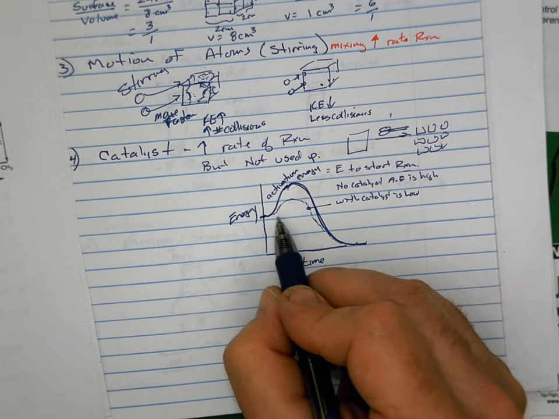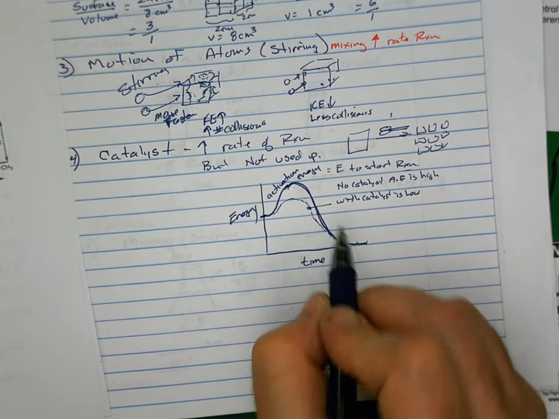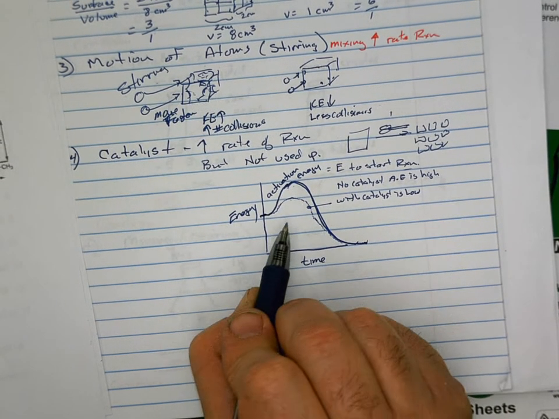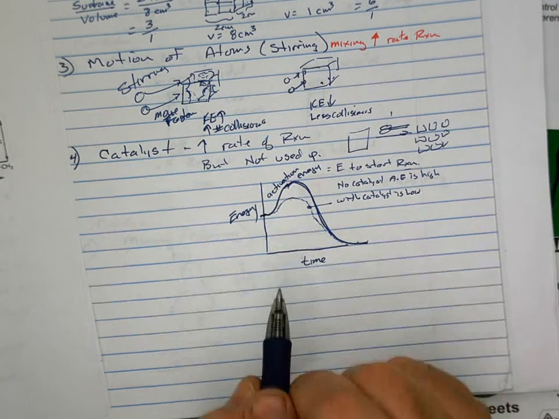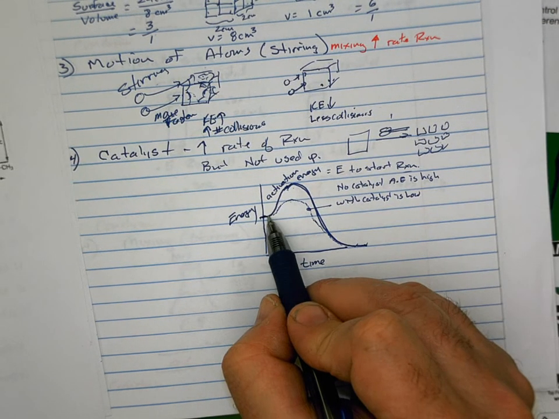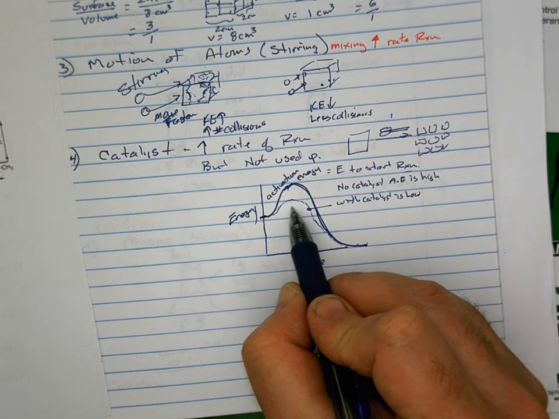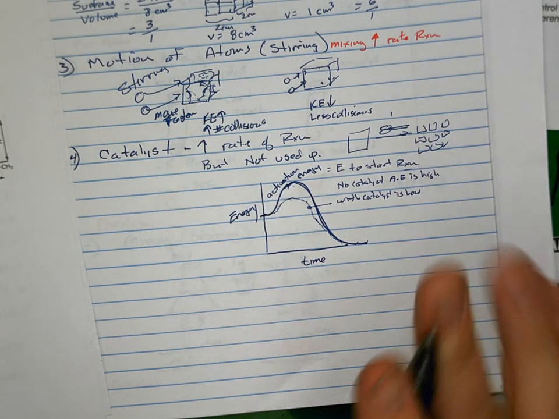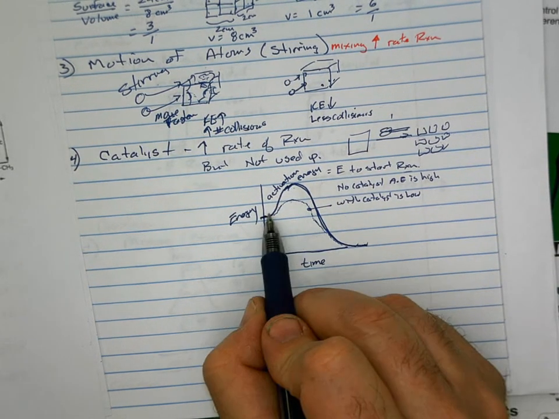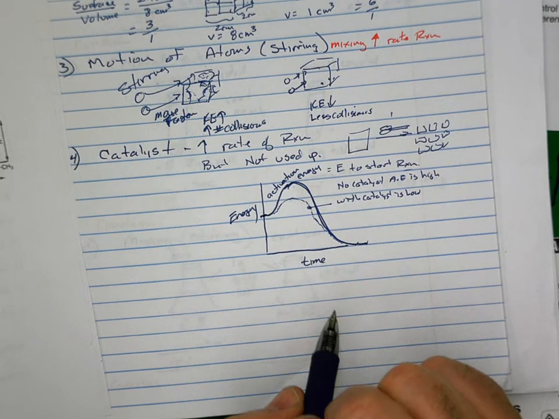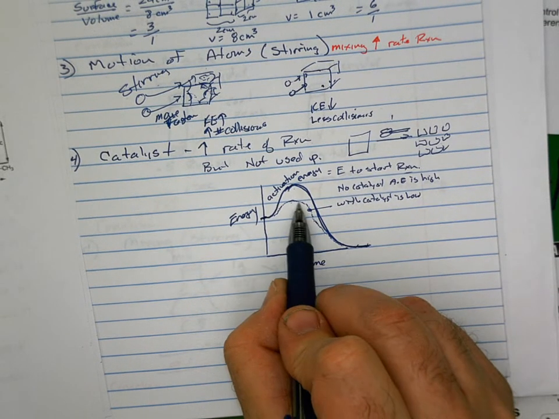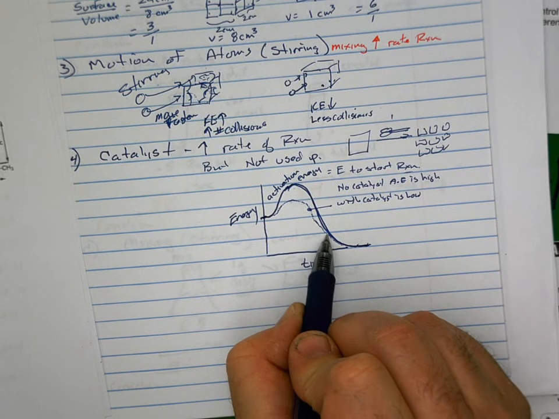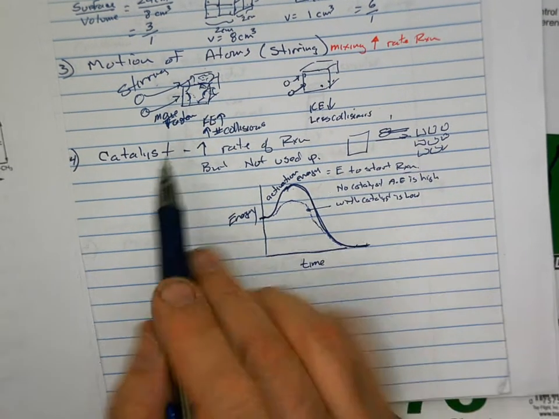And so when we were mixing the hydrogen peroxide last week with manganese dioxide, that black powder, the manganese dioxide lowered this so that almost immediately the reaction began. So catalysts reduce the amount of energy to get the reaction going. At the very end, it's going to release all the energy, but look at here, it's going a little bit faster. This energy is going quicker. So that's what a catalyst does. Okay.